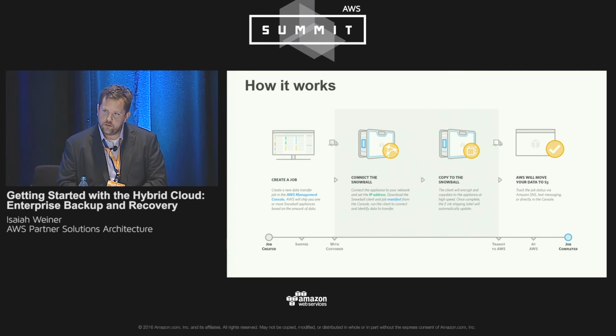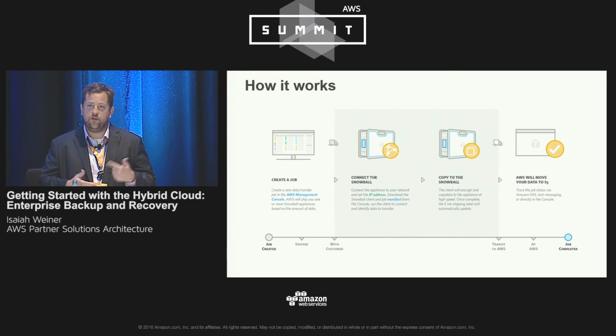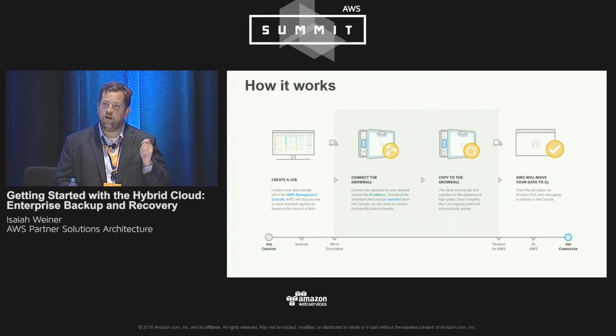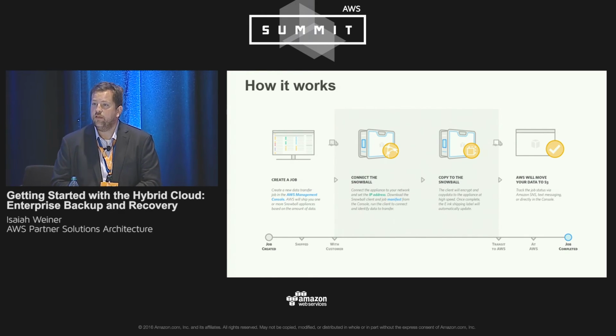Once the device is returned, we upload it to S3, and then the device is wiped. It's wiped in a very secure fashion before it's ever sent to another customer. That's the other great thing about the e-ink stuff: all of those past addresses, there are no pieces of paper to get lost. Nobody can rip it off, and in your secure location, for example, nobody can take it off and say, oh, now I've got the address, right? So I suppose they could take a picture of it.